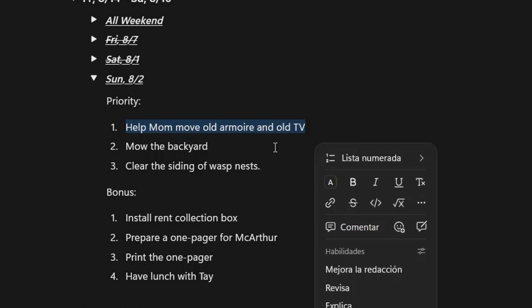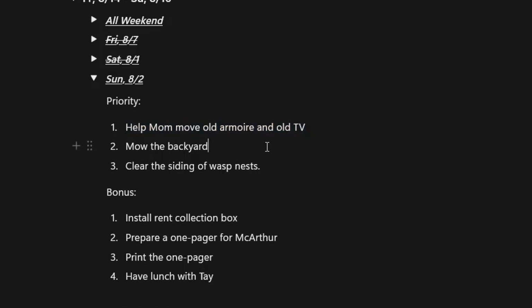And I guess I just say that to say, just because you're not using the system doesn't mean that you can't do stuff. Doesn't mean you can't get stuff done. It's just a lot more effective if you clarify and you simplify what are the most important things that you want to get done every single day. And planning that ahead of time will dramatically accelerate the rate at which you're moving forward toward those things that you want. And you'll see what I mean by that a little more here in a bit.